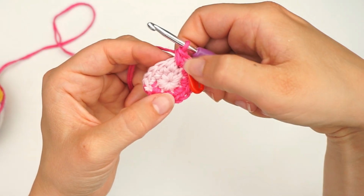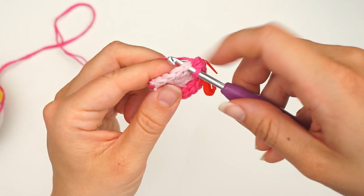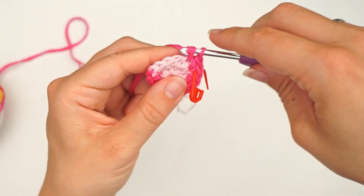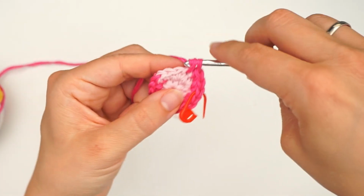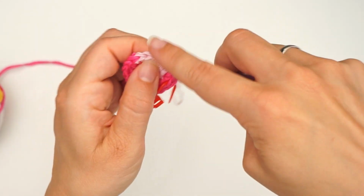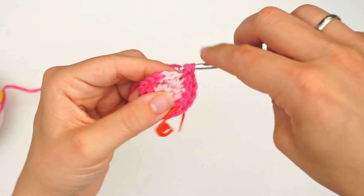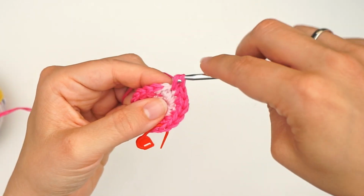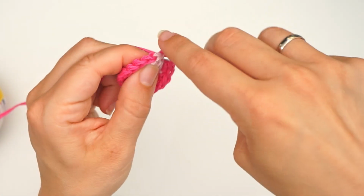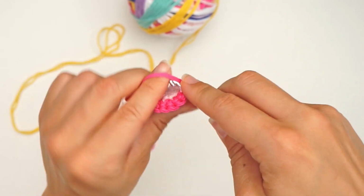And now you will work 1 single crochet in the next stitch. So you begin with an increase, and then in the next stitch just work 1 single crochet. Then in the next one you'll work an increase. So 2 single crochet in the same stitch. Then 1 single crochet in the next. And then 2 single crochet in the next. So for this round you will shift between 1 single crochet and 2 single crochet all the way around. So 1 increase, 1 regular single crochet.